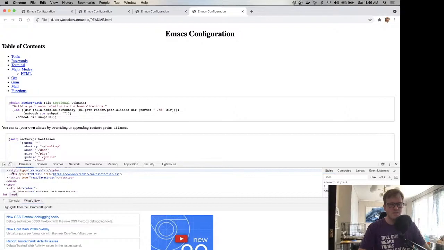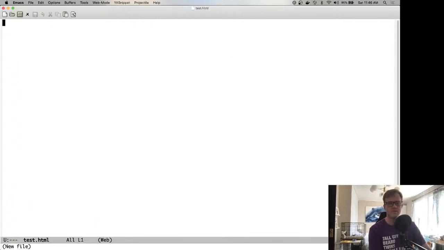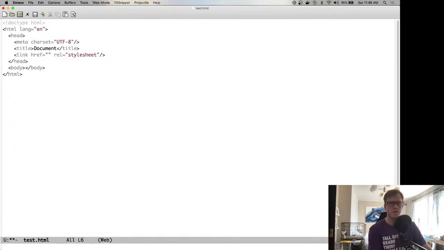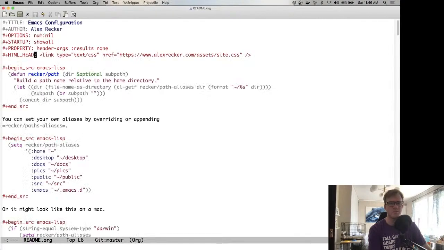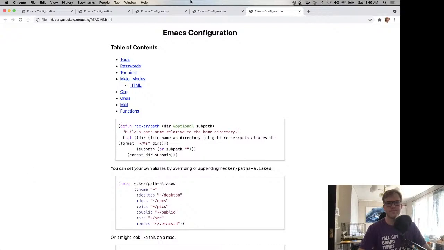Oh, is it because I need... Maybe I have the wrong tag. Oh, do I need rel stylesheet? I don't know how HTML works. Rel stylesheet. There you go. Finally. It was painful, but eventually I proved my point. Yeah, this is what you get when you write good portable CSS.